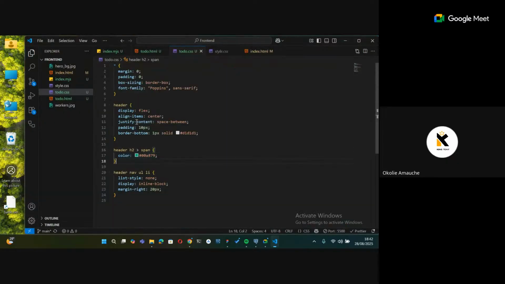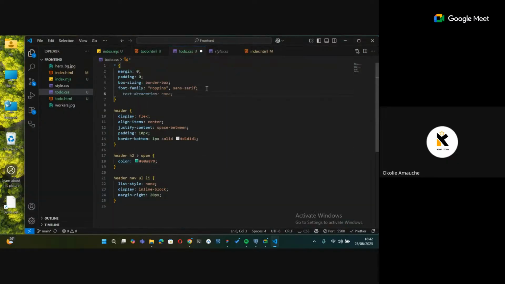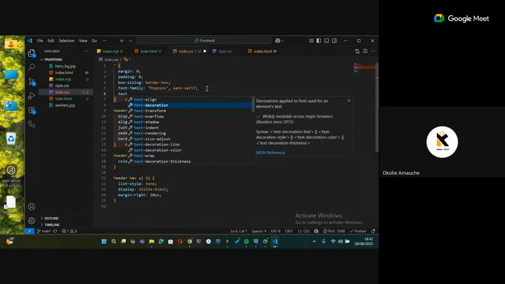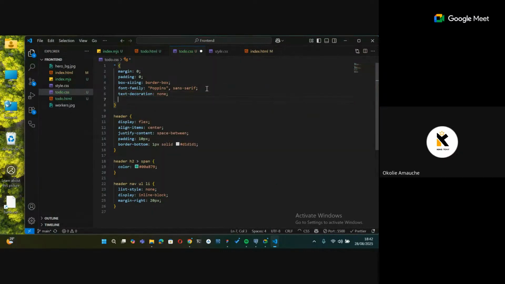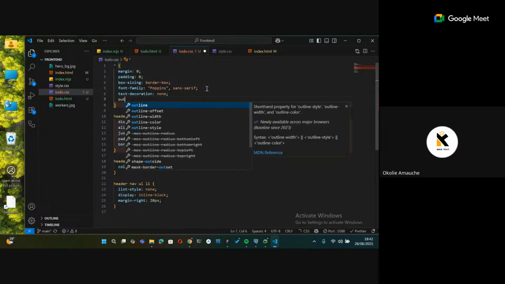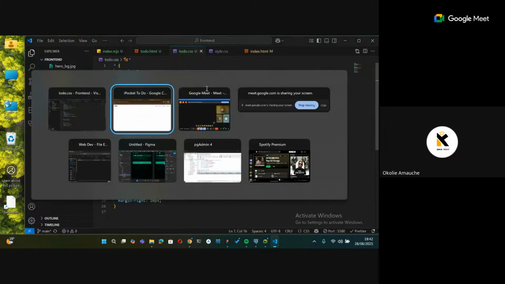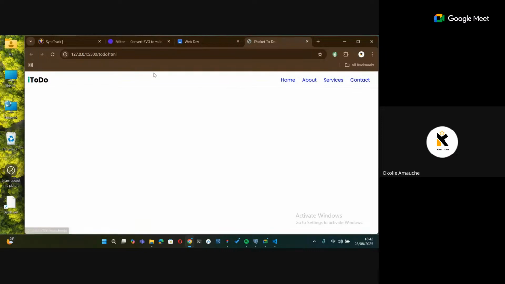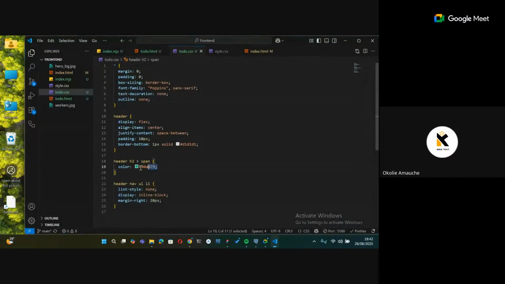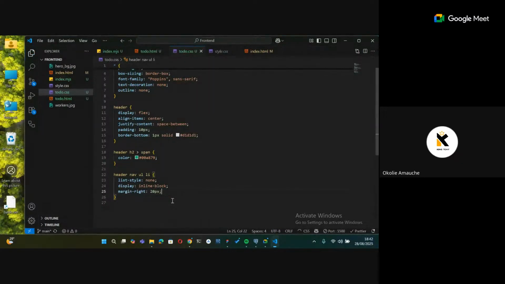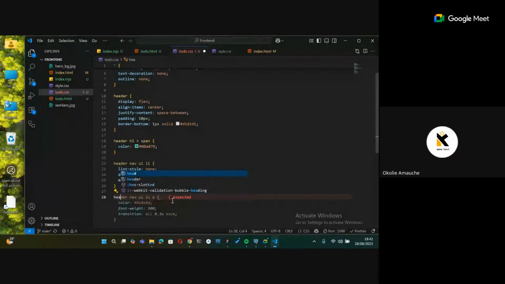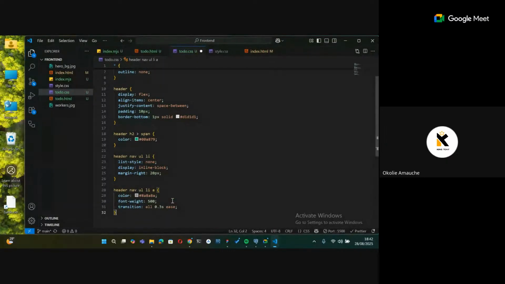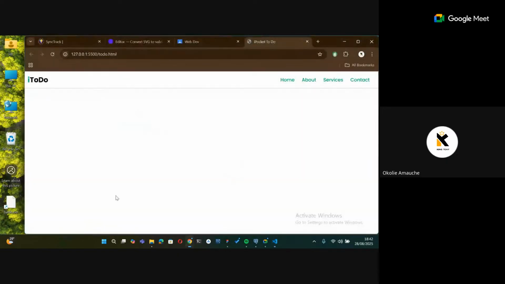So here, I want to also remove all text decoration none, and also all outline none. Okay, so that link is going to be that exposure. We can also use this color as the color of our link. We have to put it outside here. Yeah, like this. I guess this is not gonna fly. So yeah, you can see our font is coming.